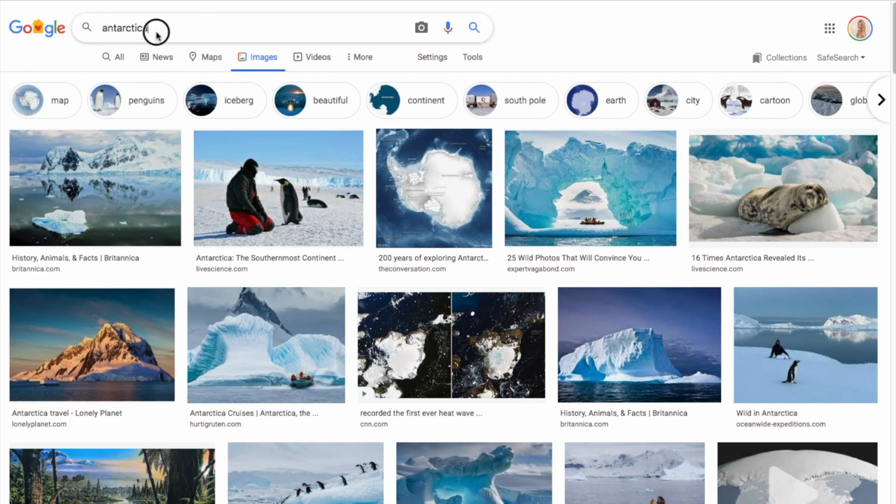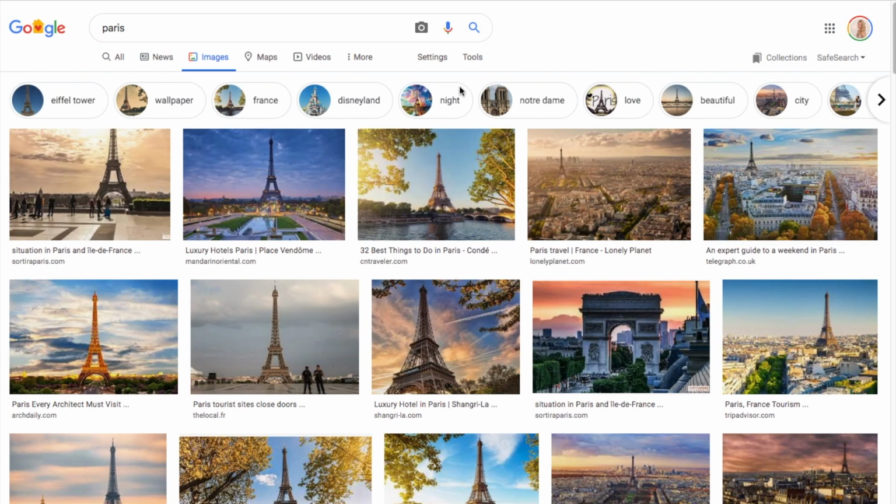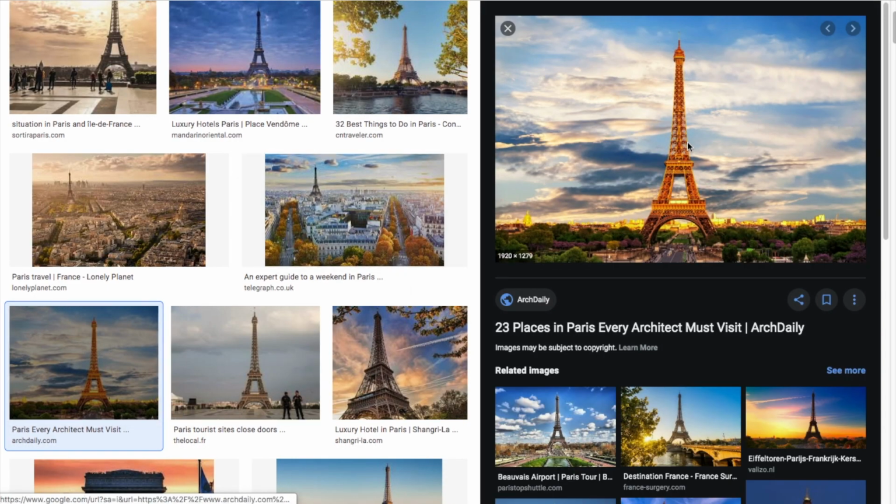Let's see, maybe I want to go to Paris. Some pretty pictures of Paris that could inspire your artwork here. Pay attention to the different colors and the compositions, and where do you think you would place yourself in the scene? Would you be climbing the Eiffel Tower? Would you be in a hot air balloon that's over to the corner here? Would you be out on the street or under the cherry blossoms? So you can really have fun with this idea.